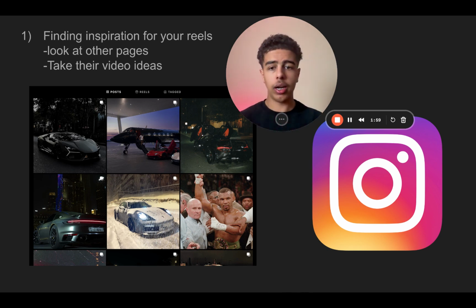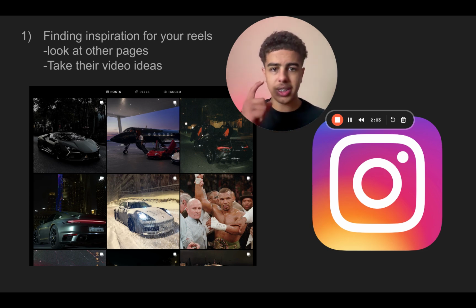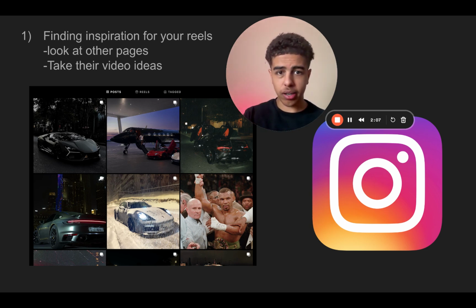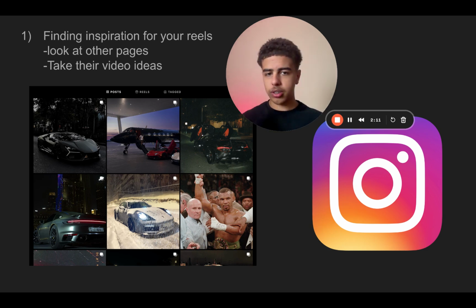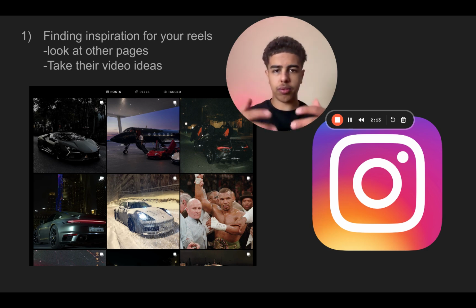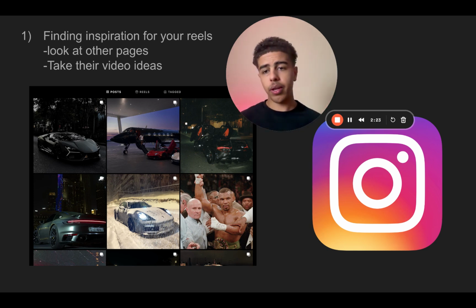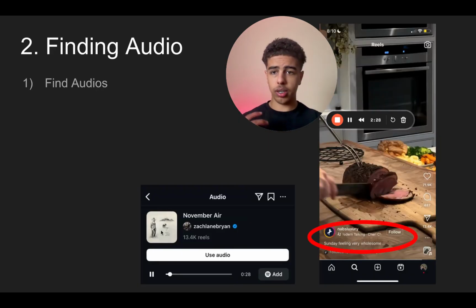For example, if you see another video where the video is luxury clips with text on it, maybe you copy the text, but you just change the clips in the background, right? What made that video go so viral, the one that you're copying? It's not the actual clips themselves, it's the text. It's the actual structure and content of the video. So if you copy the idea of the video, the text, and you just change the luxury clips in the background that you're using, you're pretty much guaranteed to go viral, right? So you're going to look at other pages and take their video ideas that are going to work well for you.